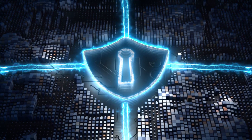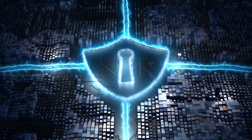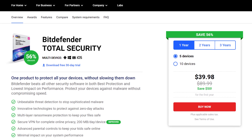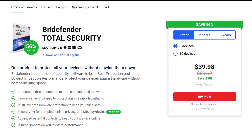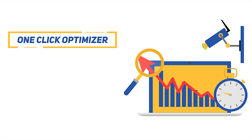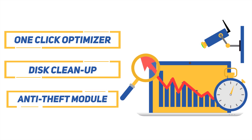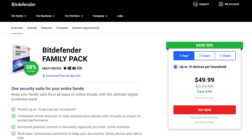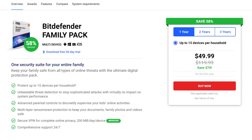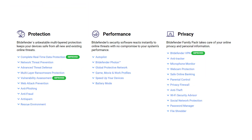It's worth noting that both the Antivirus Plus and Internet Security suites are only compatible with Windows PCs. Last on the lineup is the company's top-of-the-line product, Bitdefender Total Security. Along with all the features in the previous suites, it adds protection for up to five devices including Windows, macOS, Android, and iOS, a one-click optimizer, disk cleanup, and a helpful anti-theft module. The company also offers the Bitdefender Family Pack, which is ideal for folks who need to protect many devices on different platforms — it can cover up to 15 devices.